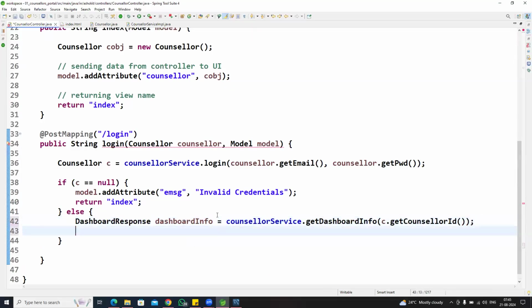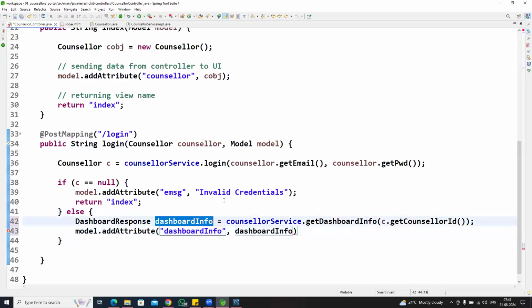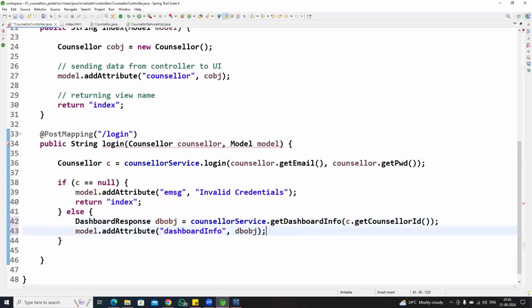Then model.addAttribute, key comma value. So this is dashboard info, the dashboard object. So the dashboard object I'm sending to the UI, and I'm going to return one more page which is called the dashboard page.